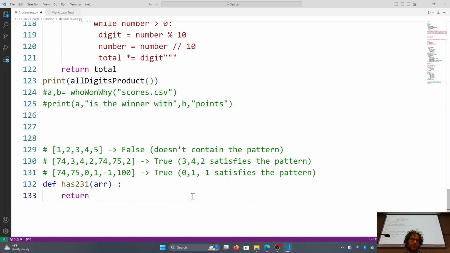I'm going to return false by default. And if I find something in this pattern, I'm going to return true. That's easier to prove, right? Generally, if finding one instance of something gives you the answer, you want that to not be the default, and for the default to be not finding that thing.